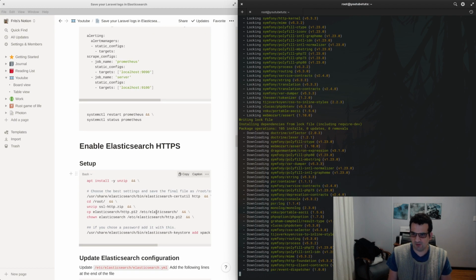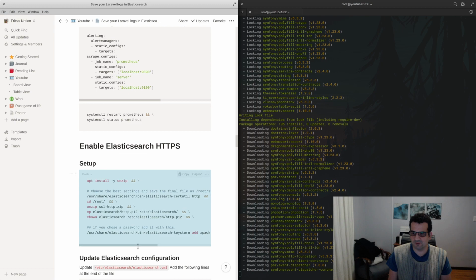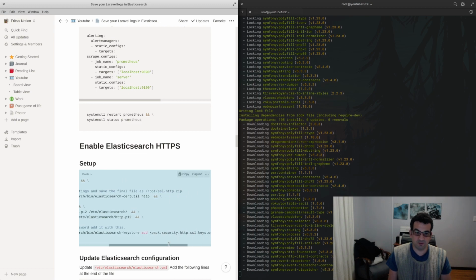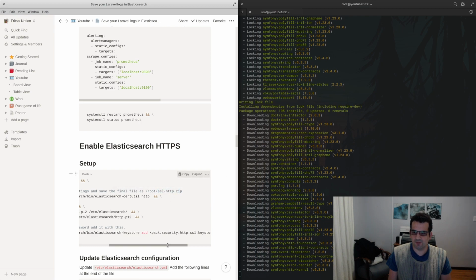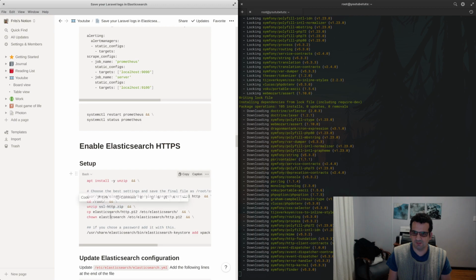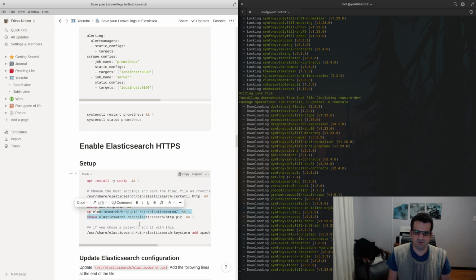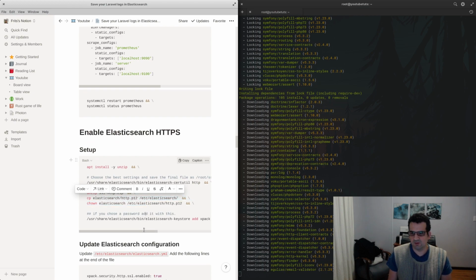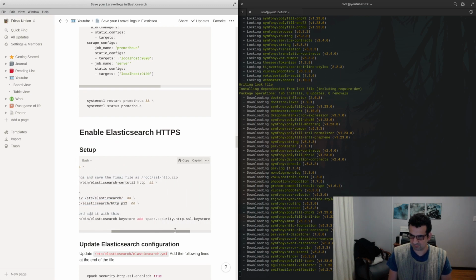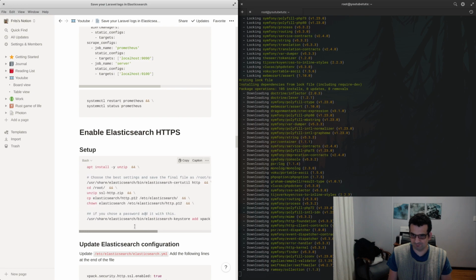You'll see I've put some stuff in comments here. One of the things it asks for is a file, and we're just going to call it ssl-http.zip, because that way the rest of our script can easily use it without us having to fiddle with it.